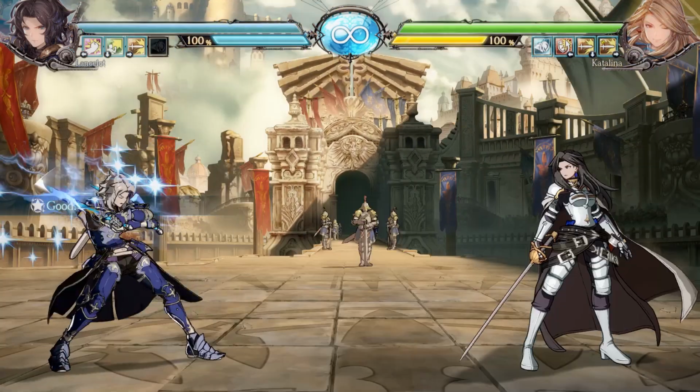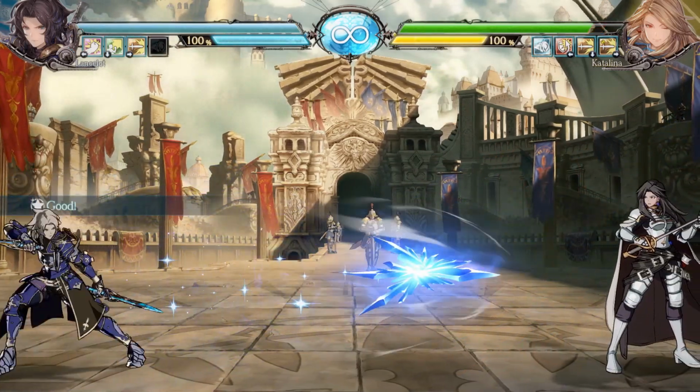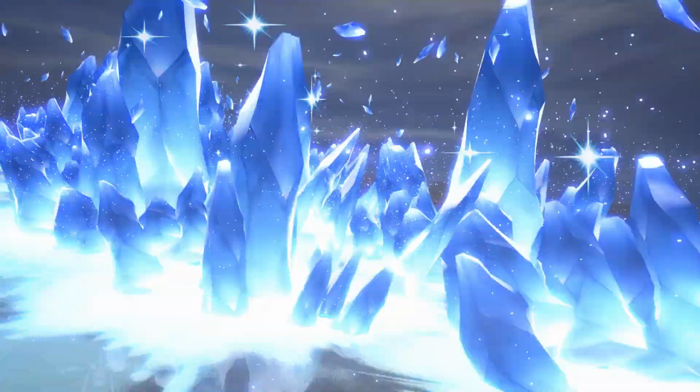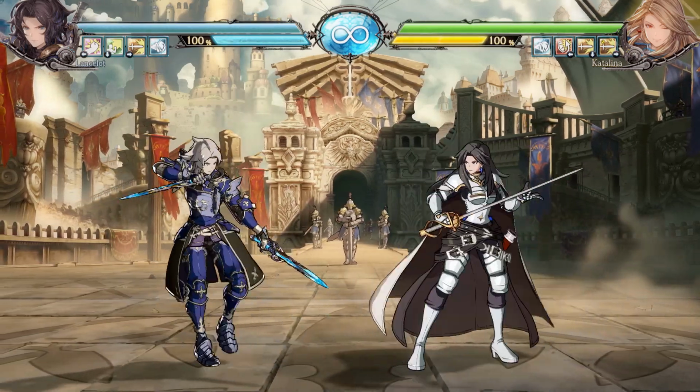Now, what Lance has to his advantage is an adequately strong fireball that's always plus on block. Because people don't typically want to deal with this fireball, you could use it as a way to force people to try and jump at you in order to secure a knockdown, or you could try and play around their normals and try to whiff punish in order to also secure a knockdown.